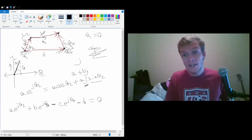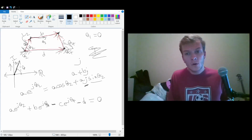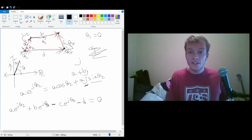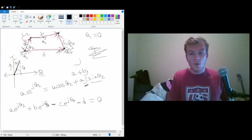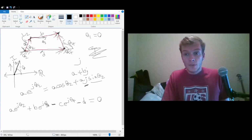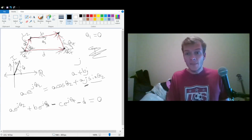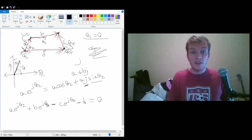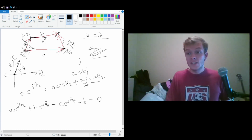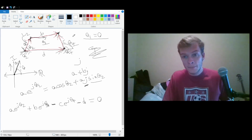So we know how long A is, how long B is, how long C is, how long D is, and we're orienting this vector, or this linkage A, in such a fashion that it is creating this angle theta 2 with the horizontal. So what do we not know then? Well, we know A, B, C, D, and theta 2. We also know theta 1 just because of the orientation of how this works out. It's equal to 0. So there's two things we don't know, and that's theta 3 and theta 4.